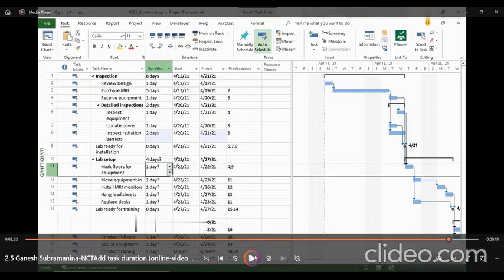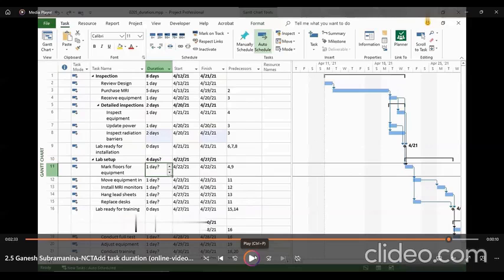Okay. First segment is over. What we learned here, I will give you the quick summary. We started with create and save a project. Then we define the work calendar. Then we enter task, organize with summary task, add milestones, put the task into sequence, add task duration. So 7 things we learned in the first segment.